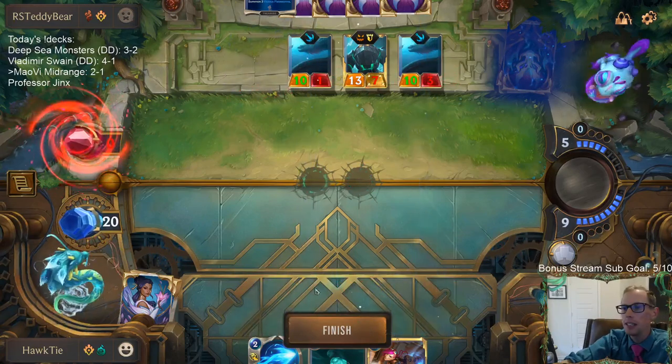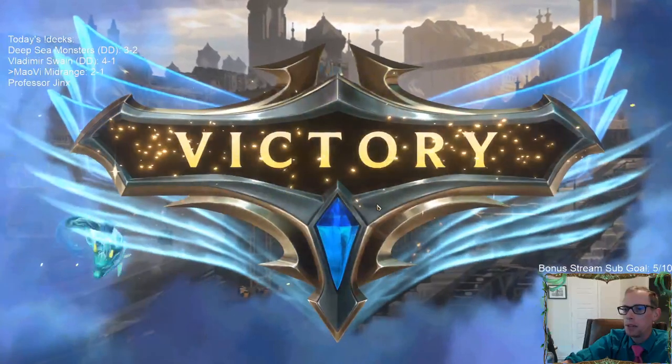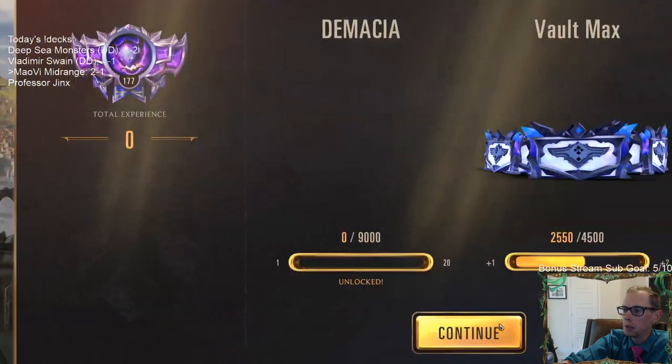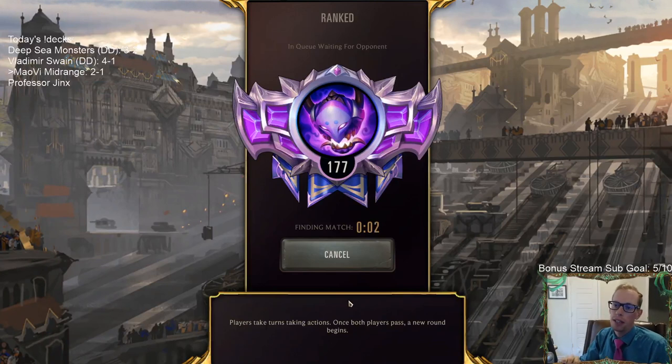Bunch of Neverglade Collector damage in there to win that one. We weren't really going to mill them out with Maokai because of the Shipwreck Hoarders putting back all those treasures. So good thing we had the damage line also.